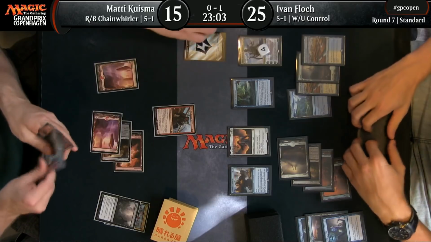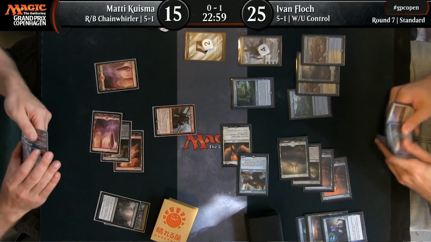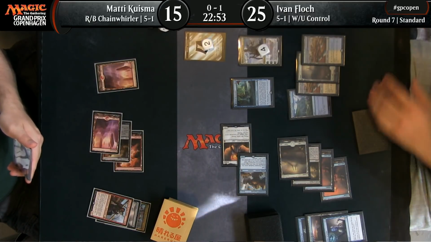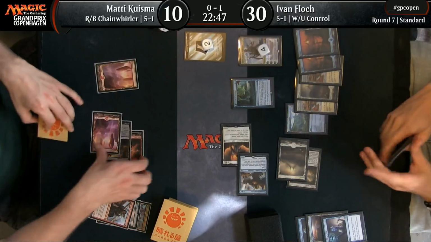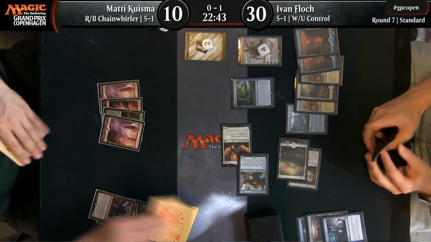This is an interesting new piece of technology in these blue-white decks. And this means attack, an all-out attack now. Yeah. Good stuff here. We're going to see Karizev jump in the way of the Torrential Gearhulk. Lyra gets across unopposed. Flock up to 30. Quizma to 10.